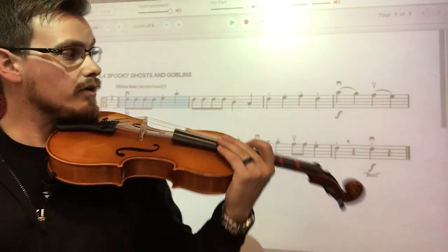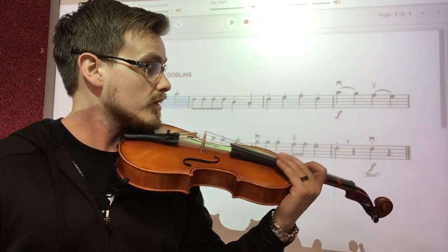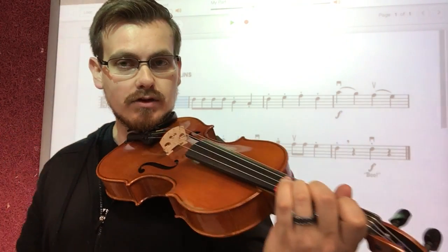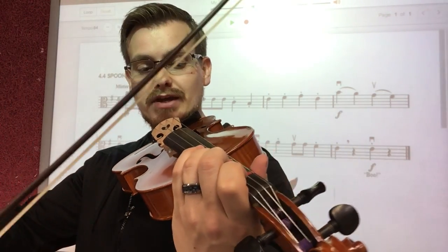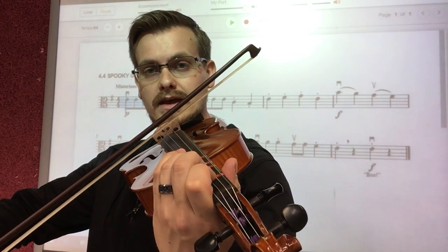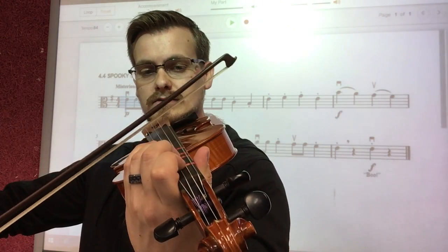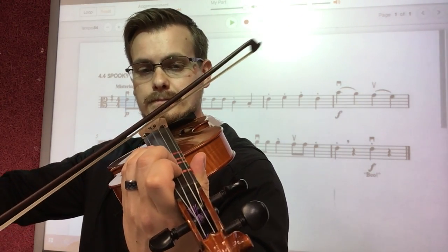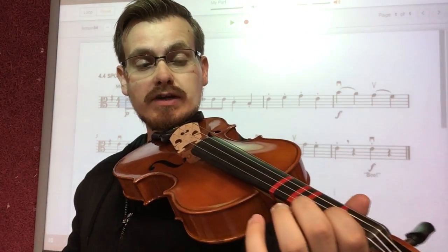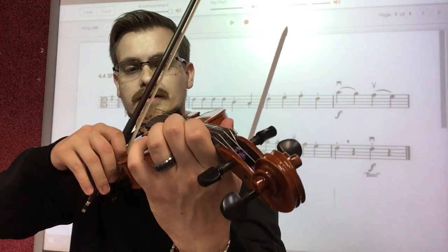Awesome. Now we're going to play just the last two notes by themselves, not adding them onto it. So we're going to start with a third finger G to second finger F sharp. And we're using that as an up bow, so we're going to play this starting from the tip of our bow. Ready and play. Try it again. Get set. Ready and play. Awesome. And if you got that, let's put those two together. One, two, set and play.